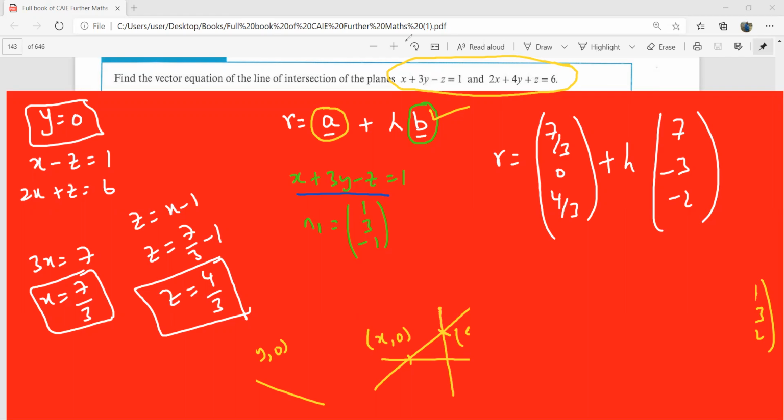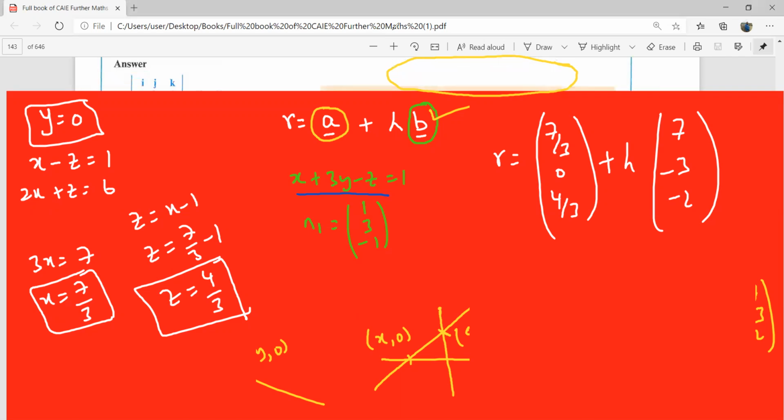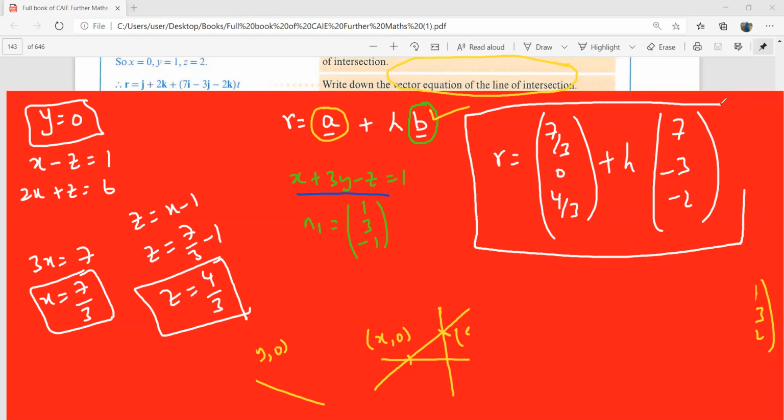Okay. So let's see what he has done here. Let me see his answer. Now, our normals are matching, 7 minus 3 minus 2. Okay. And then he has, oh, he has put x as 0. No problem. So you see, you can put your x equal to 0, you can put your y equal to 0. So he has this equation over here. He has a neater equation than us. Anyhow, so he has kept x equal to 0. So there are three possible answers, because people can take any of the options of putting 0 for x, y, or z. Anyhow, so this is very much correct. This is 100% correct. The equation of the line of intersection of these two planes.